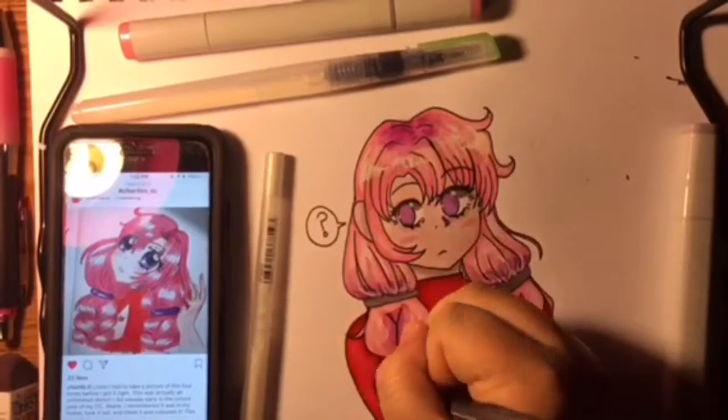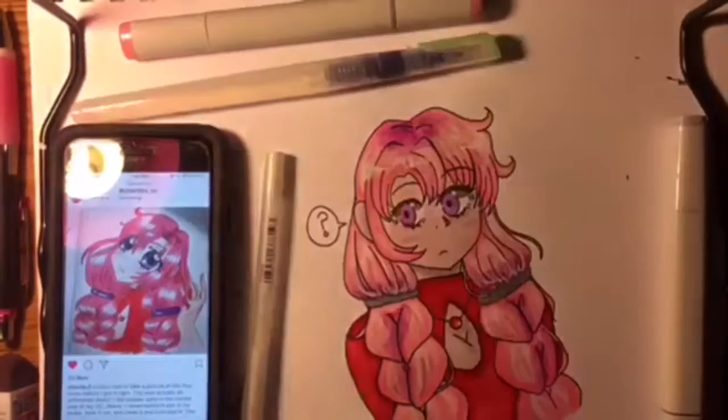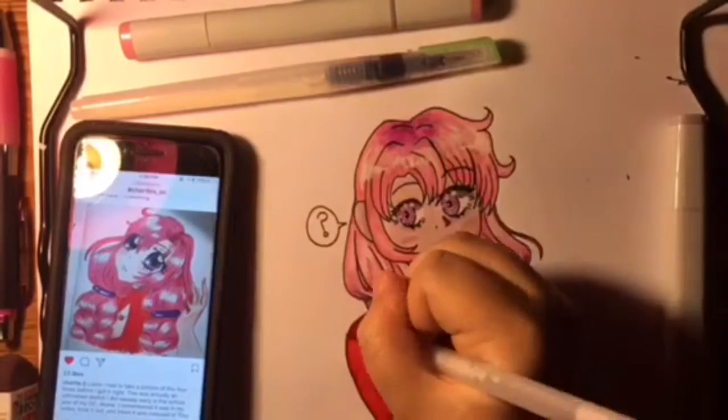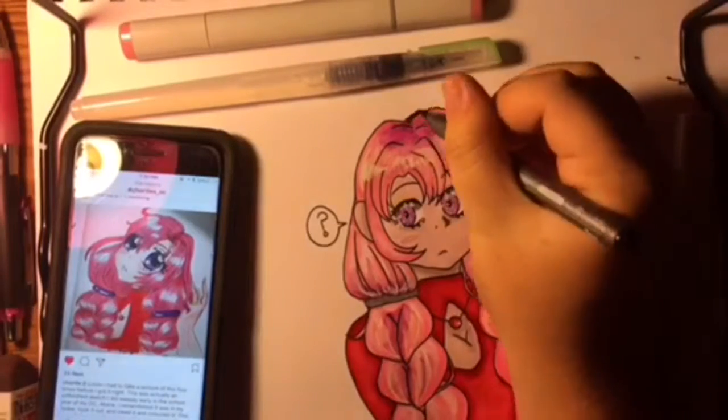After, I went and added in some darker line work just because the paint kind of smeared certain areas. I continued with the jelly roll pens, and I went back to add a thicker line with my BM Copic brush. I did have a mistake here, as you will see in a minute.